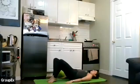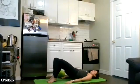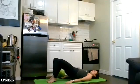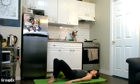5, 4, 3, 2. Hold it high. Also open, open, open. You got it. 8, 7, 6, 5, 4, 3, 2, hold. Lower the bum halfway. Take it back up. Halfway down, back up. Halfway, lift, we can do it. 6, 5, 4, 3, 2. One more time. Good, heel down, bum down.